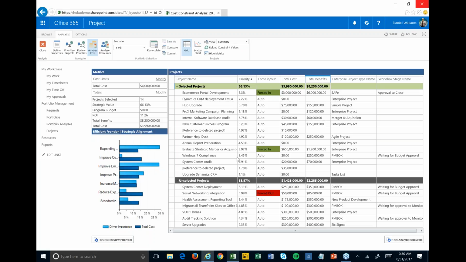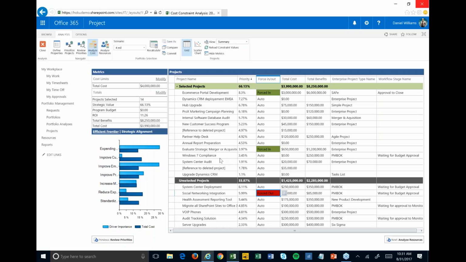And what it's doing, though, is it runs its algorithms on the back, and it figures out the most efficient or the best mix of projects to get us the most value with the amount of money that we have. So instead of me trying to do this in Excel spreadsheets and all of that, it's giving me the information right here. But with that said, you can always force things in and say, this is something we absolutely have to do. It's a government compliance project. Or we can force things out if we choose to do so, if it's something we absolutely don't want to do for whatever particular reason.